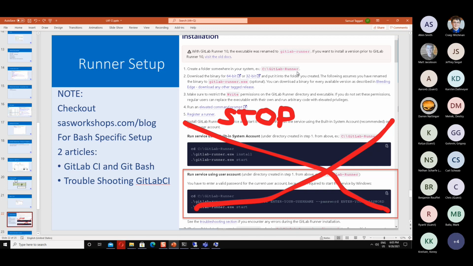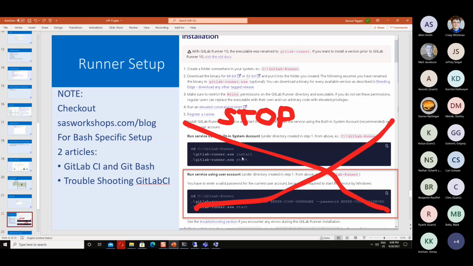And then it'll ask you for an executor. And so for these, you just want to be a shell executor. So you type in shell, and that just runs shell commands. There are some other ones that you can look into. If you're going to do all this, once you do step 5, stop. Don't follow these things and run it as a service. It's a pain in the butt. You should check out my blog post. I have some things for what to do from here on.